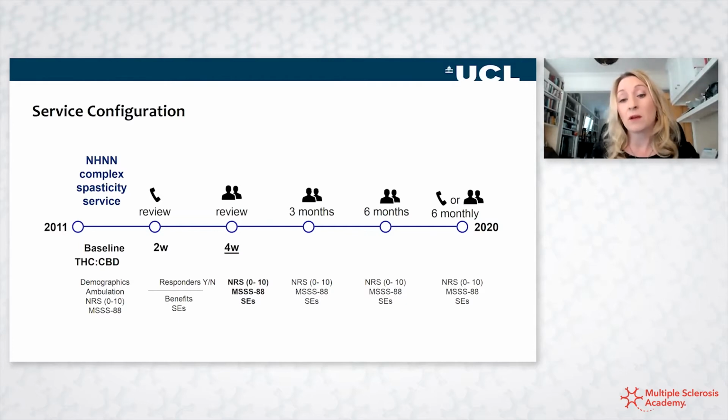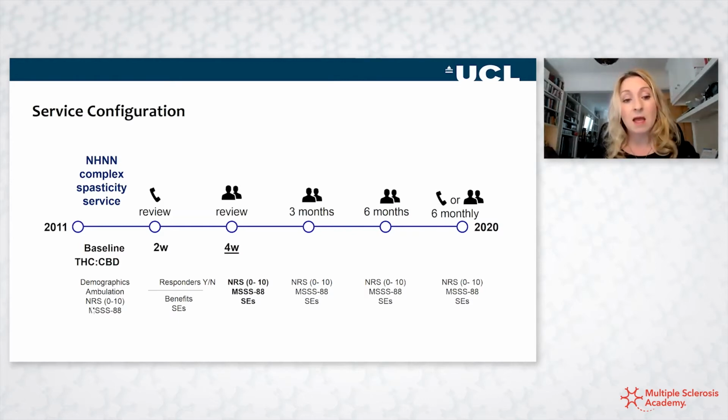So this gives a framework of how we ran the service over the last 10 years before shared care has been agreed. We would see them as an MDT, review everything to do with triggers, their self-management, their physical program, what medications they had tried, what doses they had used, and whether they had side effects or what happened with it. For those that we thought Sativex was appropriate, we would examine them to confirm that they do have spasticity, but then we use some patient-reported outcome measures.